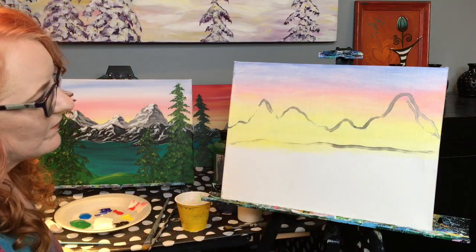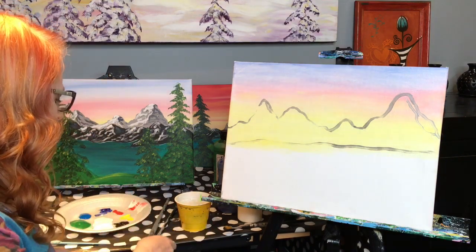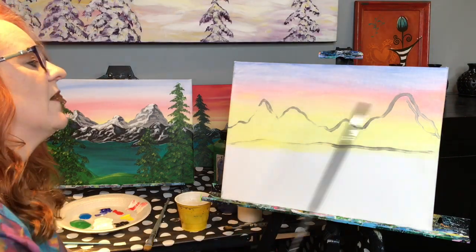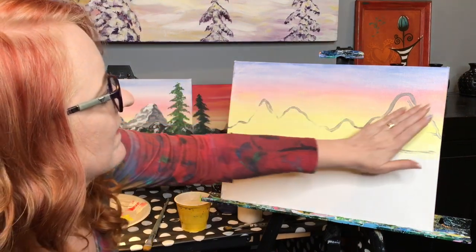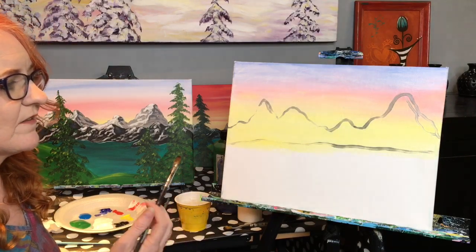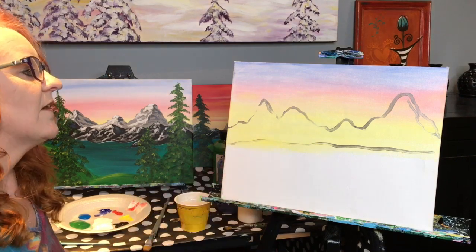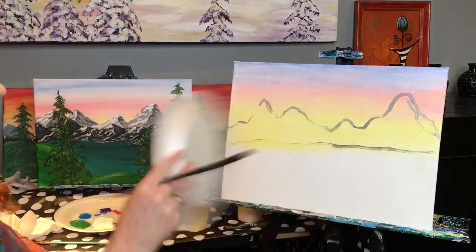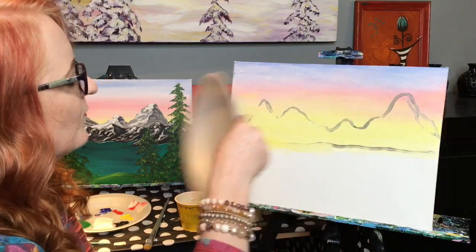So now that I have my mountain, I'm going to mix up more gray paint. I'm going to use my medium sized brush, this one over here, and just going to paint all of this gray. When I do that, a lot of my yellow is going to disappear. You can already see that there's just a little bit that shows. And a little bit of the yellow is going to come through on the gray because my yellow is still wet. So I normally don't mind that. If you don't want that, maybe have a paper plate or a dryer close by and just dry it a little bit.